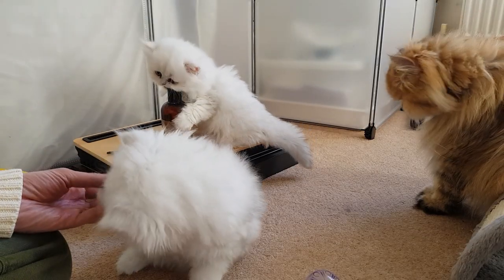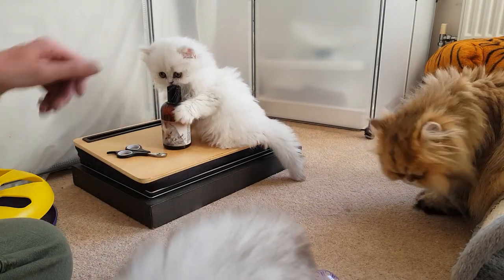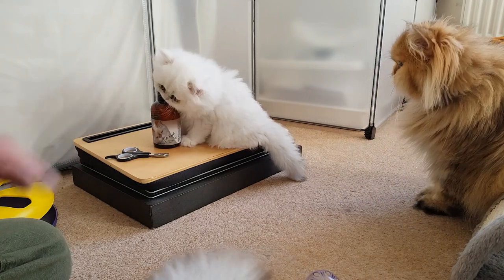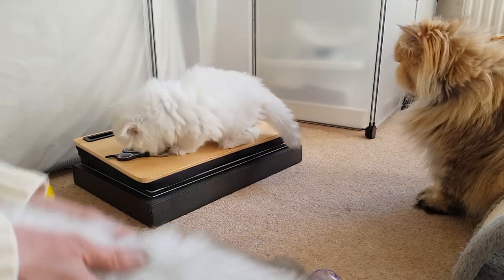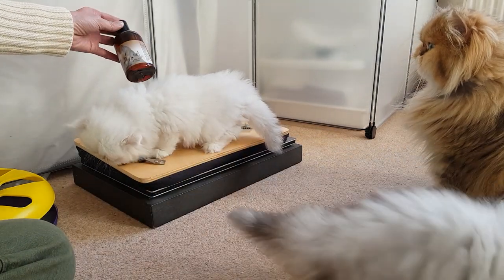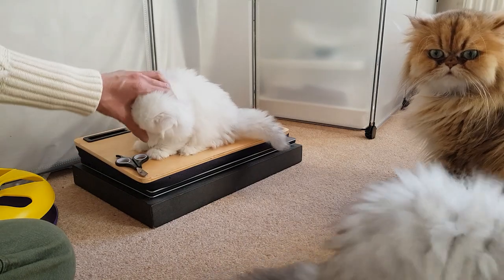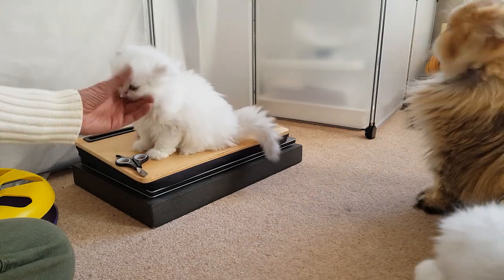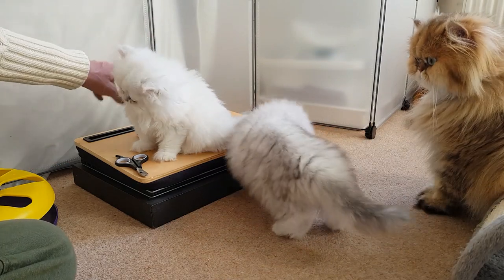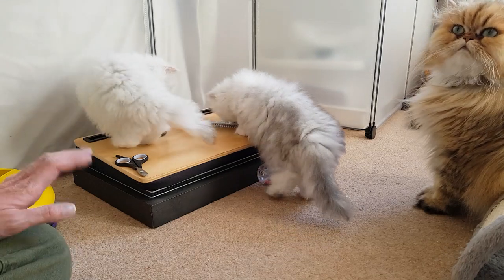So today I'm going to comb the kitten's fur, and I want to trim their claws if I can too. They've already had that done once before, so hopefully this won't be too traumatic for them. I also want to clean their eyes using the stain solution. This will be the first time I've done this, although I've wiped their eyes with my finger, and I have used a tissue on their faces before. This will be the first time I use the solution, so that'll be interesting to see what they think of that.